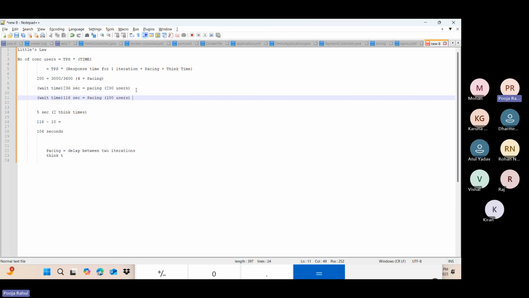Yeah, but every point is valid here. Like I mentioned, there is nothing right or wrong. Again, it depends, like Raj has mentioned, upon how many threads we have configured and all those things. If there is a certain limit and you cannot make 200 actions, then ultimately you won't be able to achieve that with 200 users.